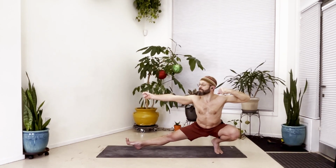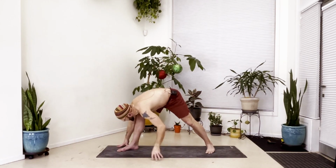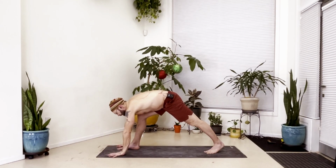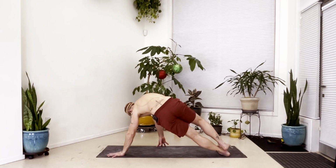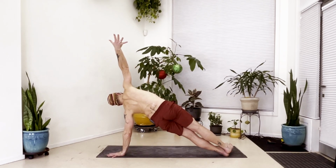Now take an inhale. And then with the exhale, bring both hands down. Walk your hands to the front. Come into low lunge with the right foot between your hands. And from here, let's take it to side plank, left hand's your base. Roll to the outside edge, left foot side, the right foot back. You can have the right foot down or the left knee down or stack your legs. But keep your hips up high, reach your right arm high. And maybe just stay here.